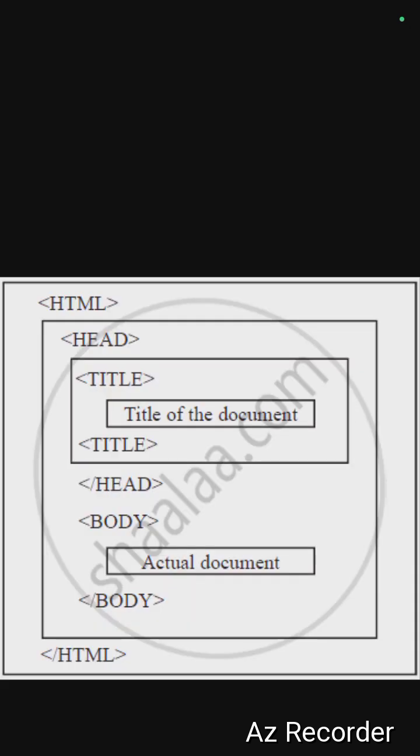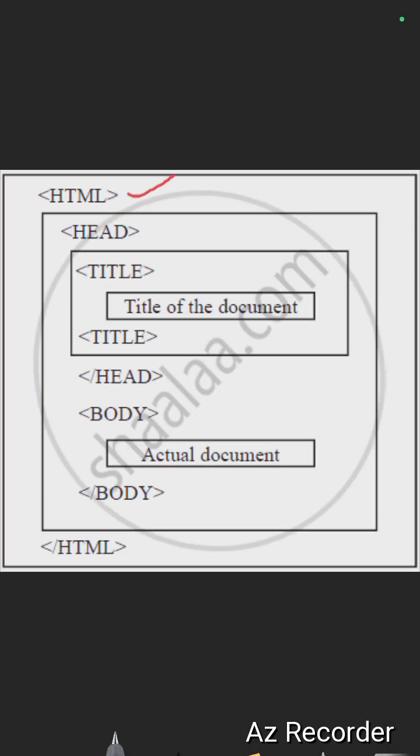Now I hope you have well understood about HTML and the tags of HTML. Now I am going to tell you about the structure of HTML. So first, see, we are going to make an HTML page. So first we will use the HTML tag. Here I have opened that.